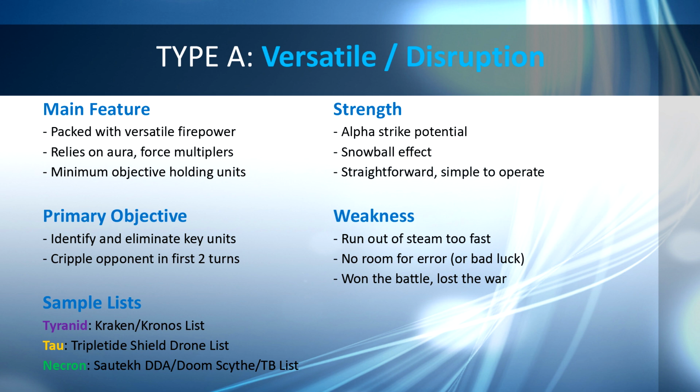The same thing goes with Tau. The infamous triple Tide shield drone list pretty much falls into this category as well. They don't have enough troop choices to hold the objective, so they just say, you know what, screw it, I'm just going to do an Alpha Strike. I will use Kauyon in the very first 2 turns, and I'll dish out all my firepower in the first 2 turns, and that's it. If I win, I win. If I lose, I don't care. That's basically the Tau mentality.